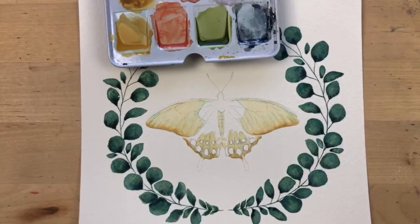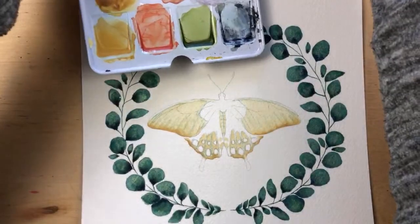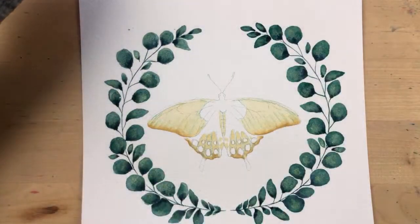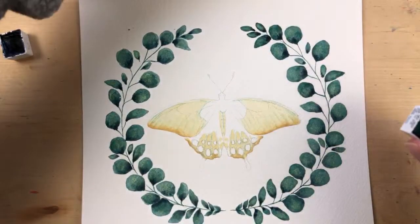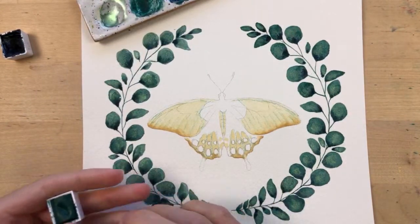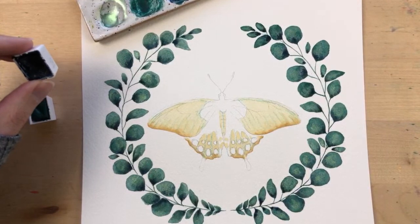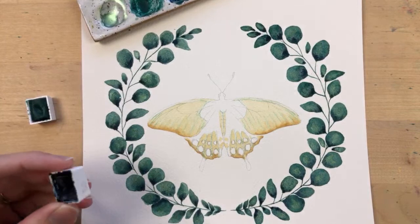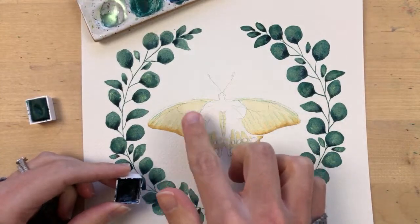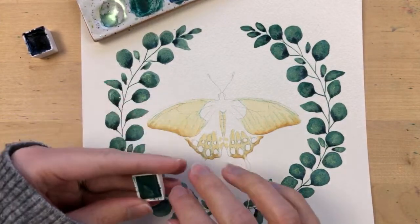Okay, so, oops. Sorry about that. Okay, I'm trying to think here what kind of blue I want to use. Okay. So, if you missed the beginning of this tutorial, I want to use a color from the wreath for my butterfly, just to help bring it together. So I do want to add a dark blue that we see in the reference photo too. So I think I will add the dark blue on these spots here and then maybe a little bit throughout the blue, but then have this cobalt green deep from Winsor & Newton be the base blue.